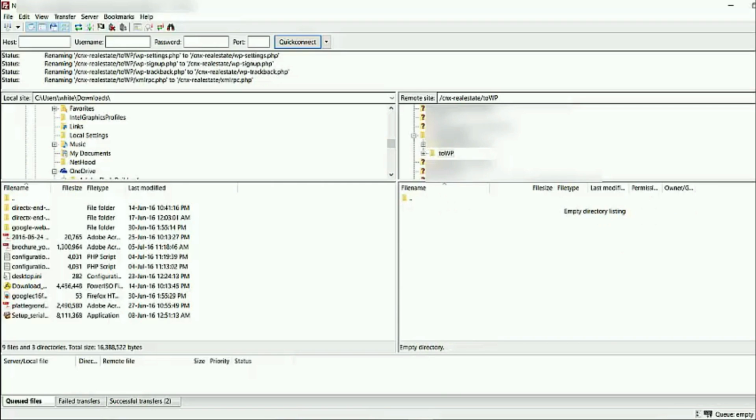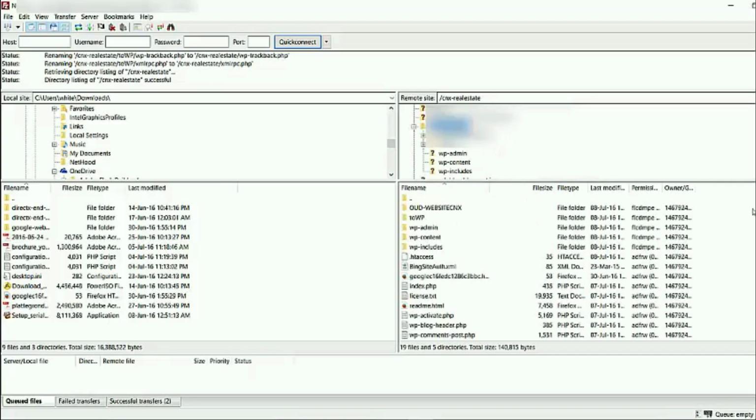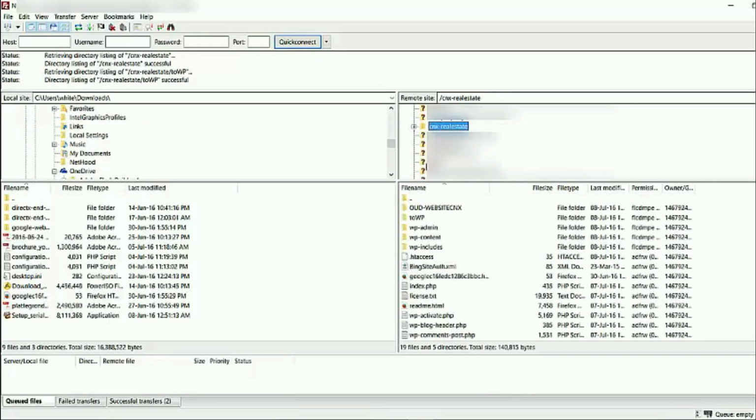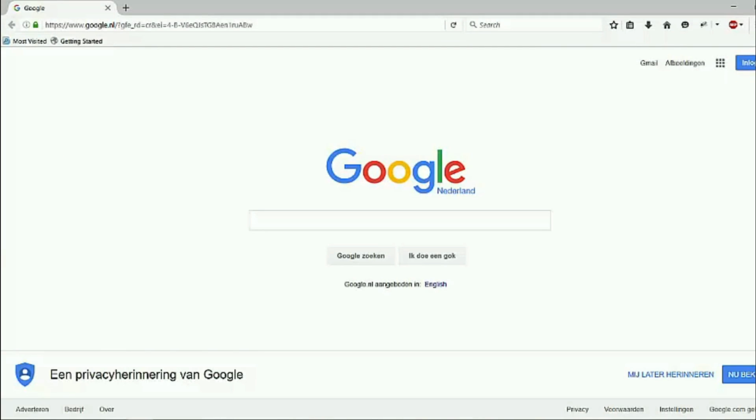And now I'm going to the website, to the domain name folder, and click on it. I can see now I have 19 files and 5 directories, including this subdirectory or subfolder and this folder. I will now remove this one because it's empty. So remove WP. After this, I'm going to log in to WordPress and check the internal links and permalinks.